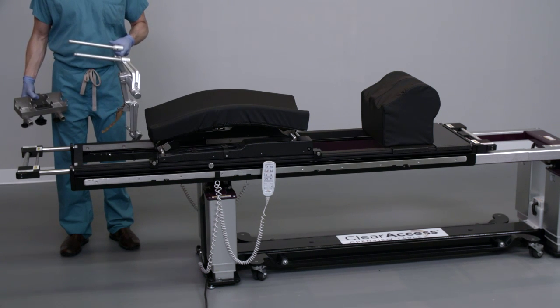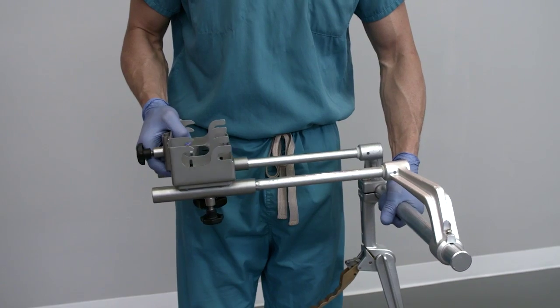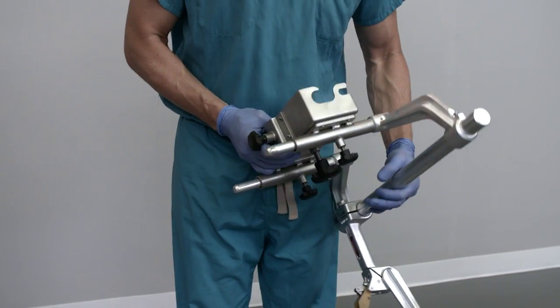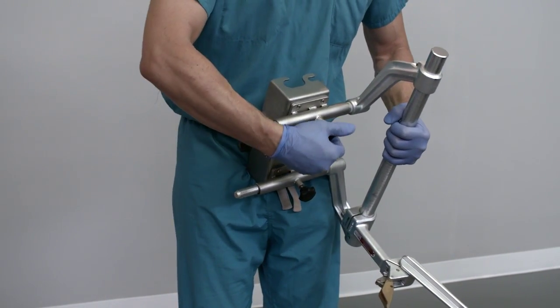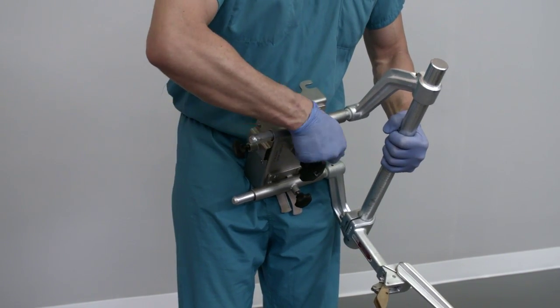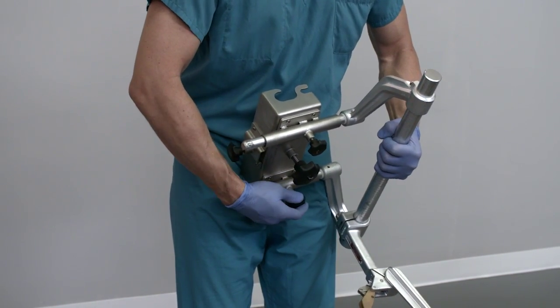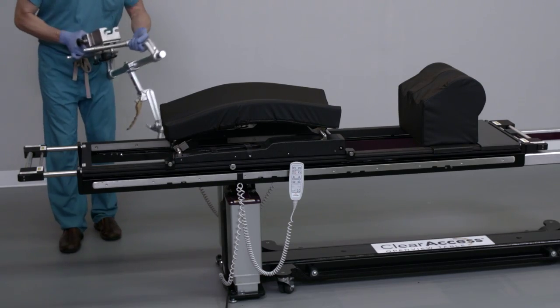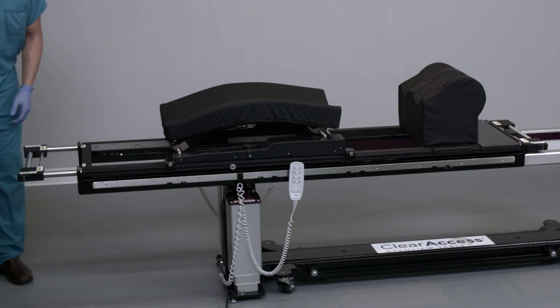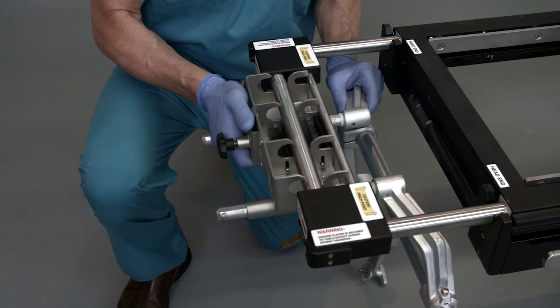Install the base unit into the cranial stabilization adapter by fully sliding the base unit into the receiving tubes of the adapter. Once fully seated, hand tighten both base unit retaining knobs. Install the base unit and adapter onto the prone platform by bringing the system underneath the handle and lifting upward to engage both the handle and the stabilization bar. Slide the adapter toward the foot end of the table to click into place.